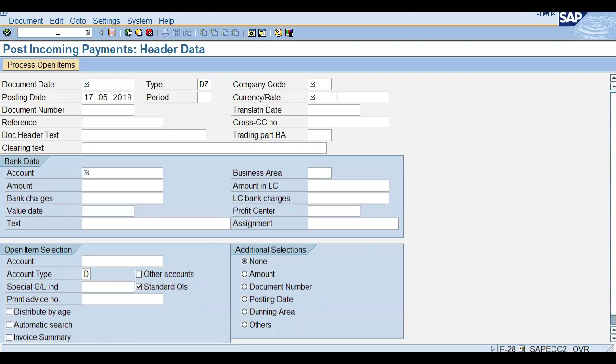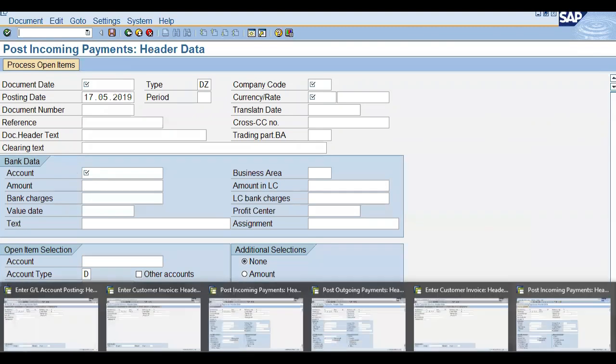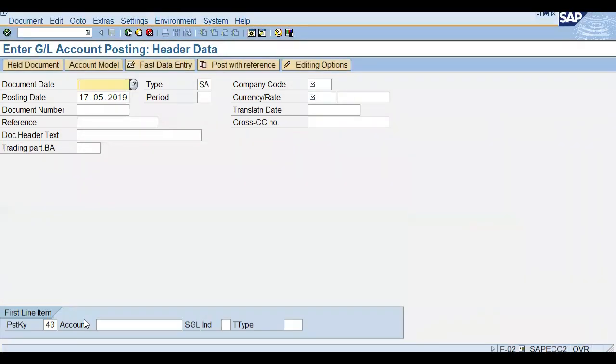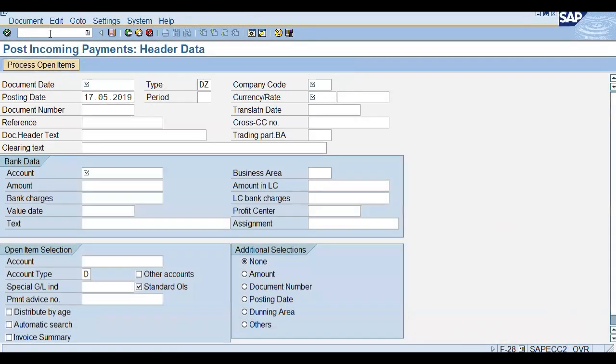Look at the screen, everybody, please. Now we have 6 sessions, right? And we are in F-28 now. So if you want to close this session, in the command area you just enter /I. That's it. Then click on enter. See, now that session is closed.